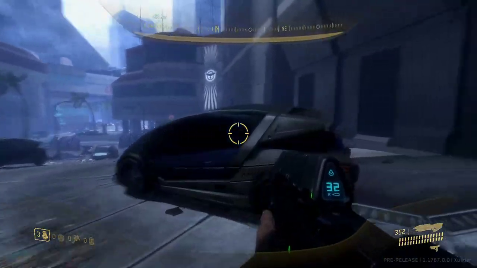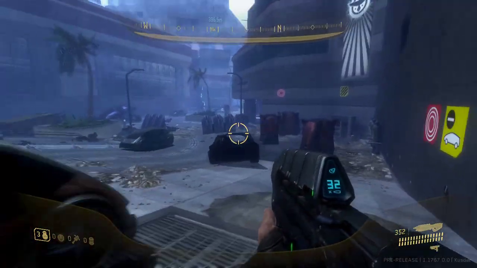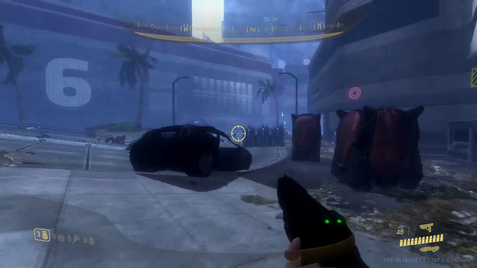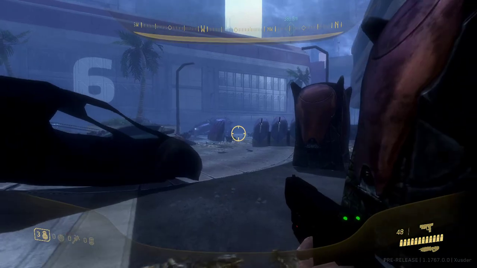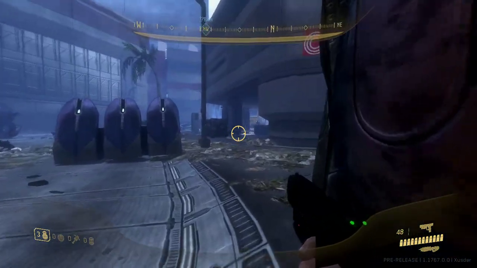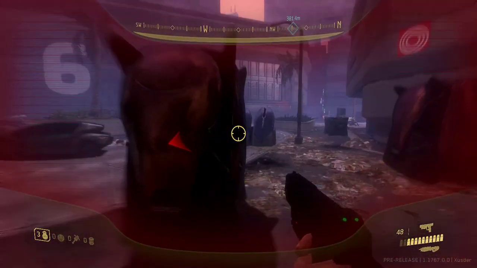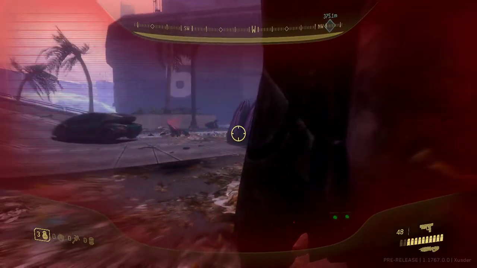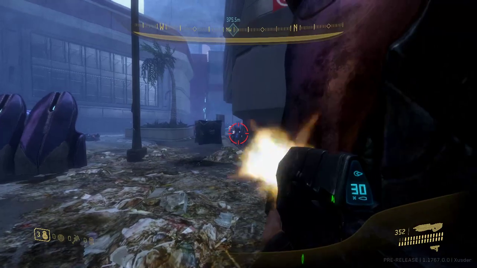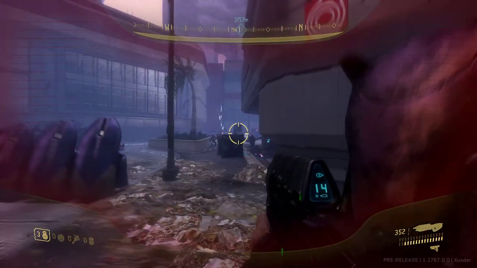Yeah, maybe I should change it to mouse wheel up. Reaching over and hitting number one to change weapons is a little... Wow, you move slower when you're crouched. This game is... Okay, alright. Oh, I forgot how to throw grenades.